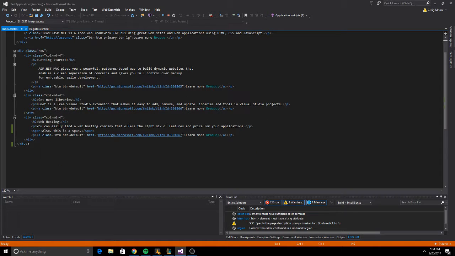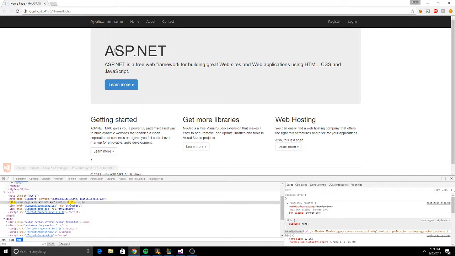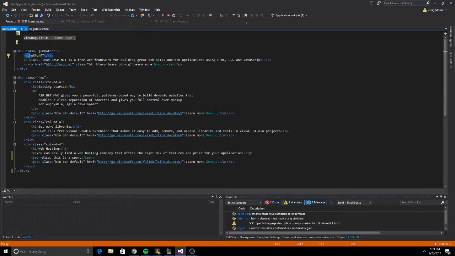The next element that we're going to be discussing here is the heading element. Heading tags go from H1 to H6 and offer a way to index the structure and content of your web pages. As you can see here, we have H2 tags for our smaller ones, and then ASP.NET has H1. As you can see the difference here in the size. It allows you to give different calls to action to different parts of your page. ASP.NET is the most important part of this page, and then here are your subtopics of things that are in H2s.